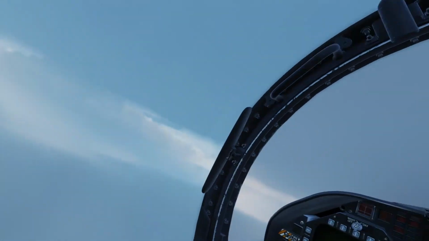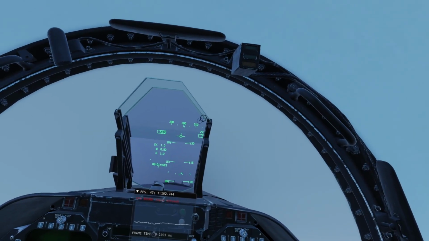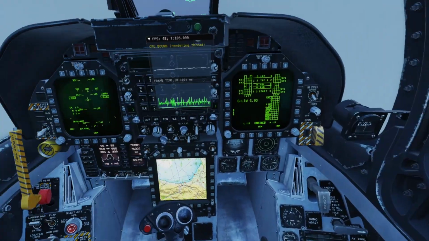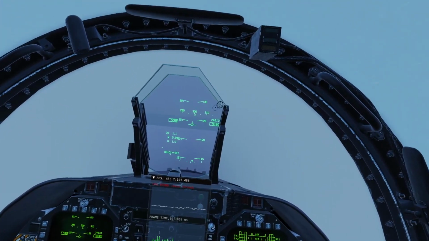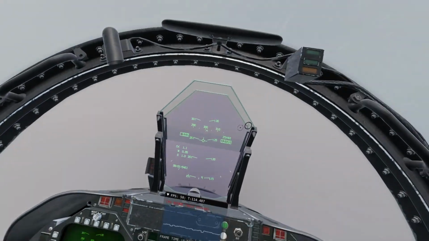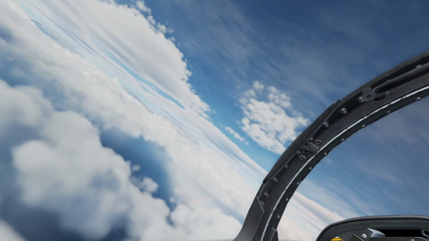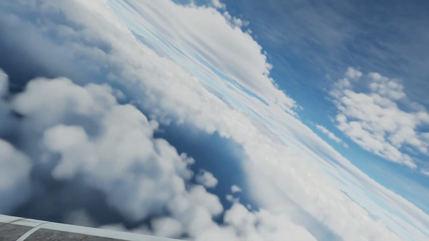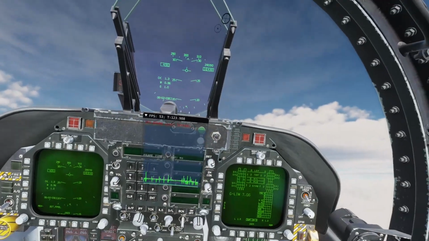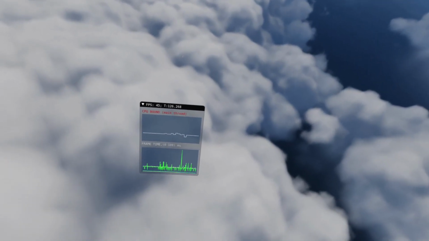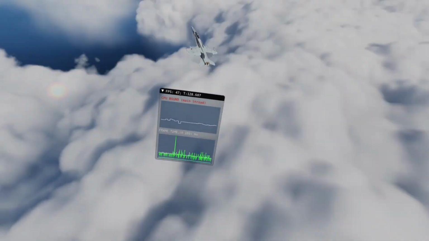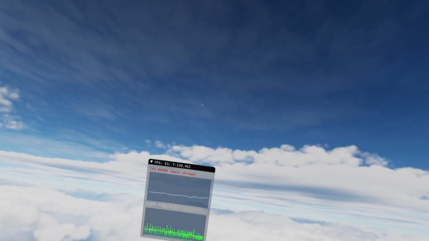The water is high, the clouds are high, and in general, I can tell you this is fantastic. It's not a game changer, not at this stage, but oh my god, this is wonderful. And it is stable, look at that.